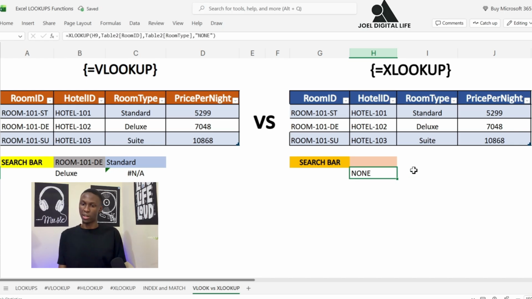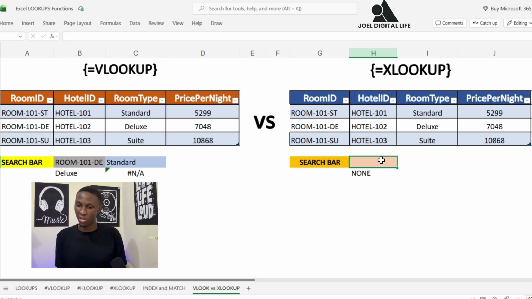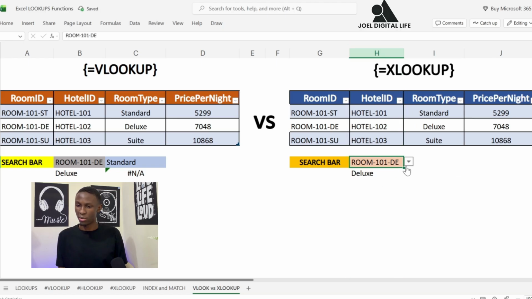Then I click enter. As you can see, it said none because there is nothing in our search cell there. So when I click my drop down list and I select a room ID, as you can see, it has returned the result for the room type as we see here.